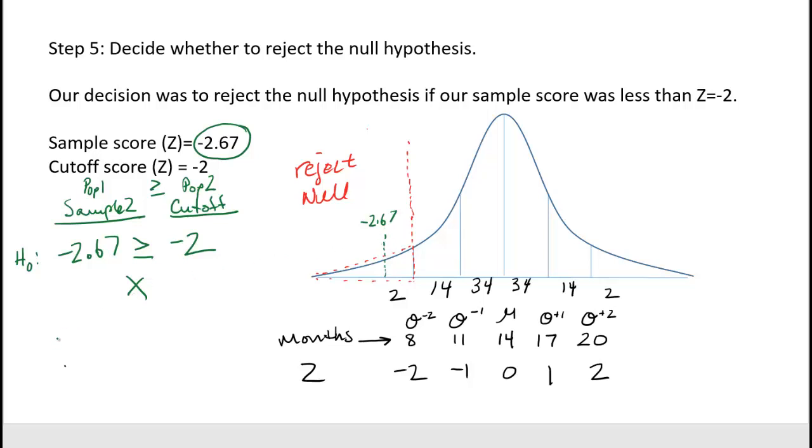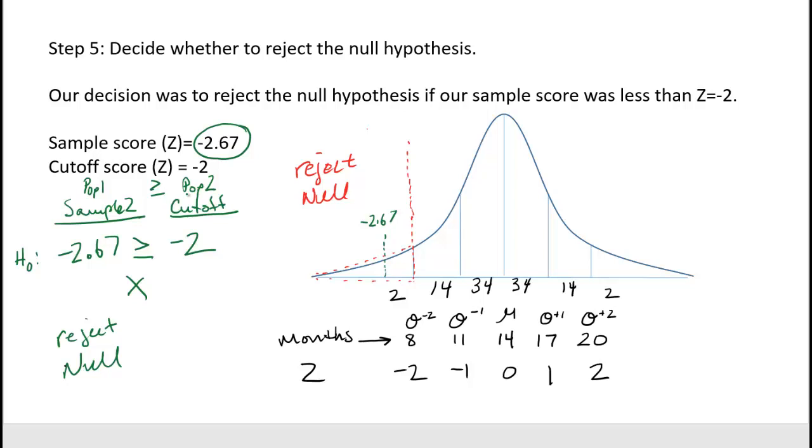So this means that we reject the null hypothesis. We reject the idea that our sample is greater than or equal to our population. What we have found is a significant finding. What you can say is this. With respect to our research question, does the enriched vitamin decrease walking ages? So do babies walk earlier who take the enriched vitamin?